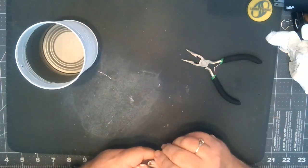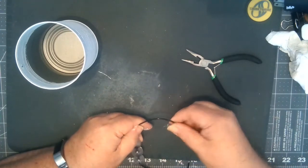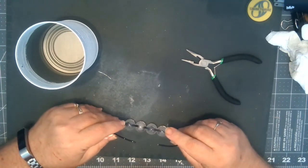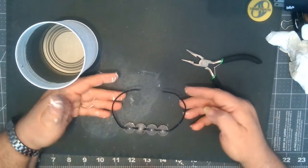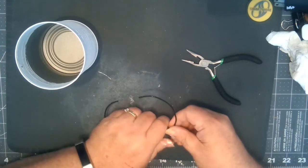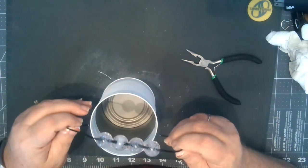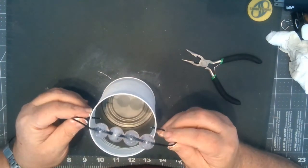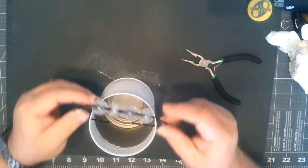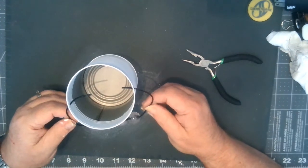Trying to keep that rounded. Is that about the same? Okay, let me check it. Pull it apart, slide it in the holes, like so, because I want it to be able to lay back here as well.